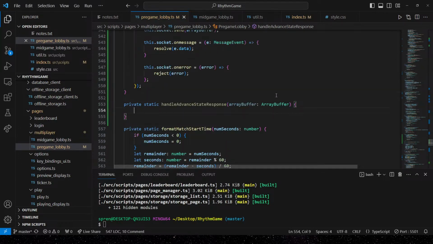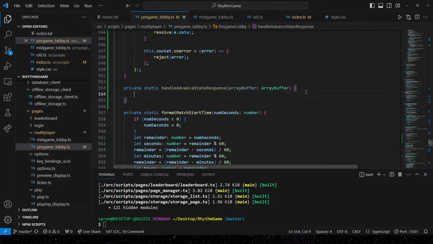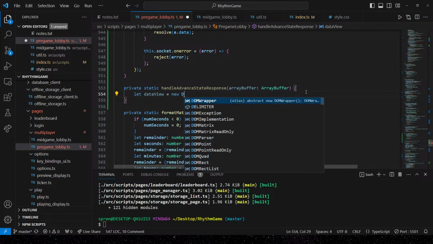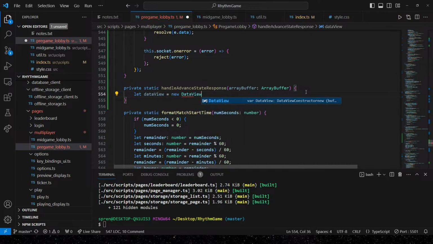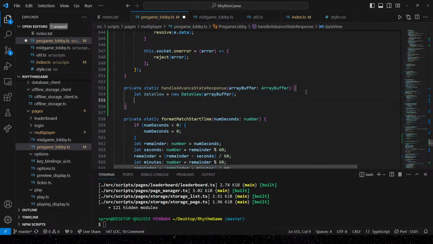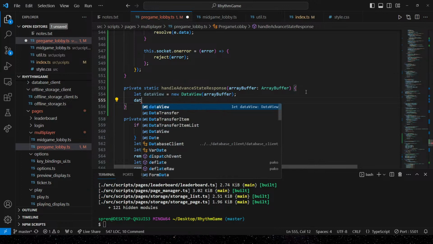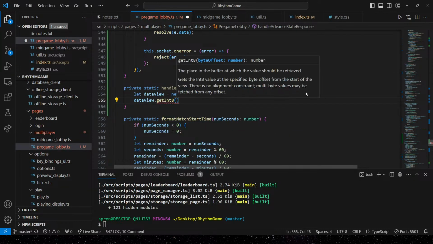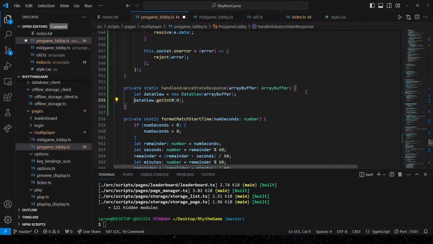Okay, so I think I need a data view. Yep, we get an int 8 from 0.